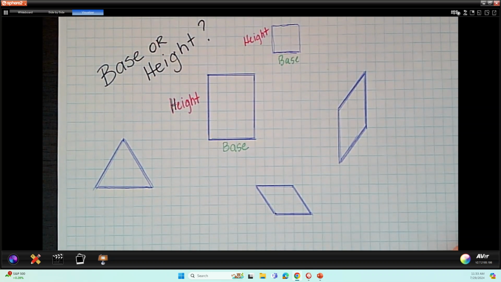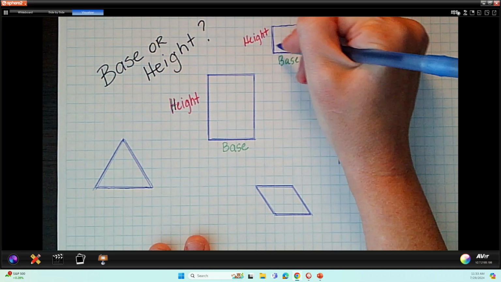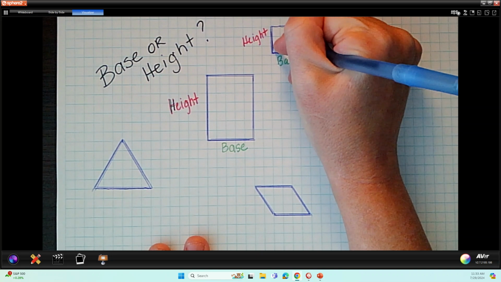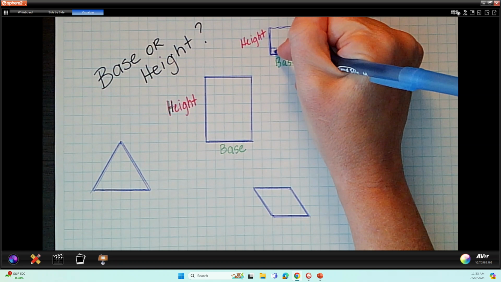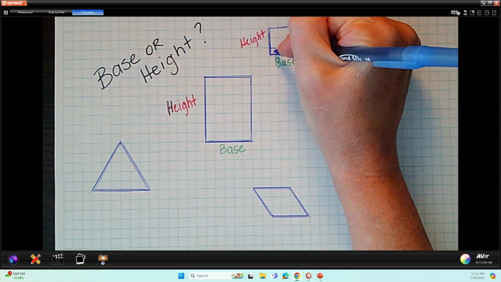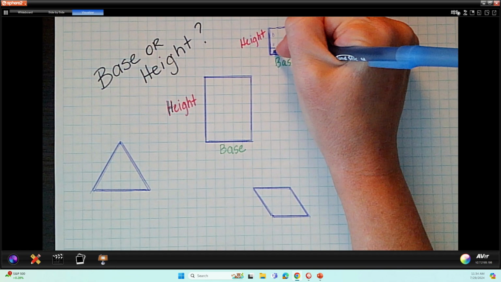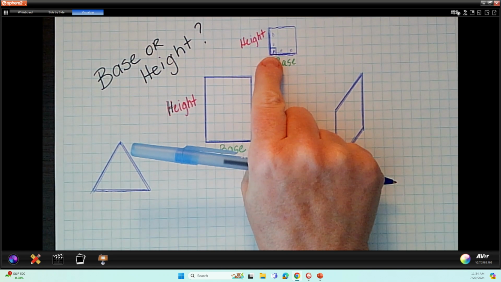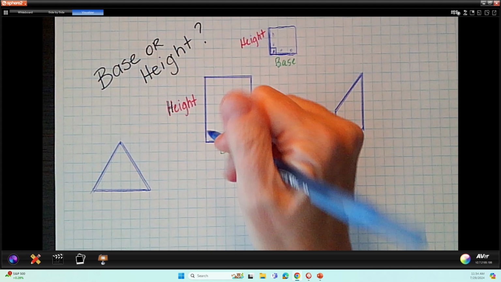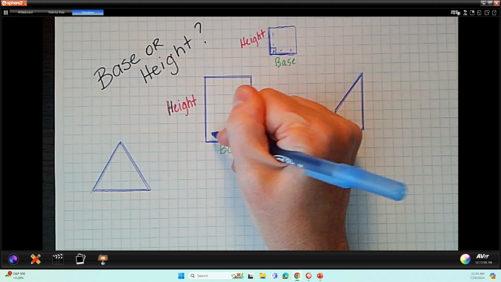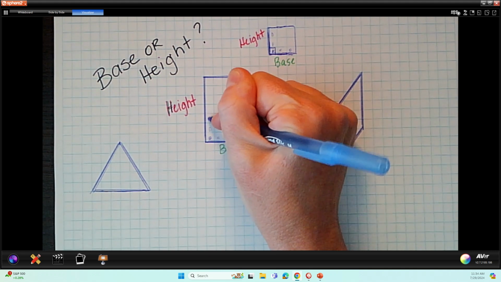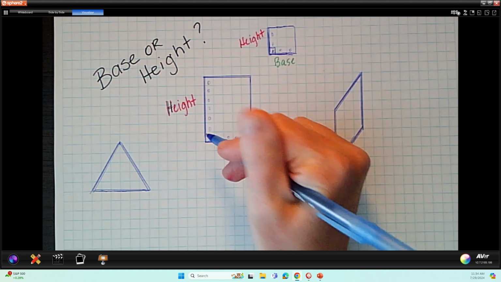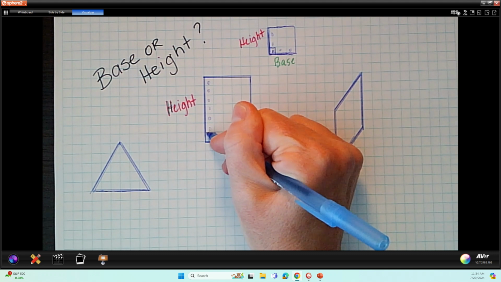We've got to be really careful because what determines a height is that right angle. Remember how we've been talking about it? This is what determines the height right here. So if my base is 1, 2, 3, and my height is 1, 2, 3, there's where they overlap. Okay, that corner, and that is what creates the height. Same with my rectangle. I've got my base 1, 2, 3, 4, 5. I've got my height 1, 2, 3, 4, 5, 6, 7. Here's where they overlap. That's the right angle.